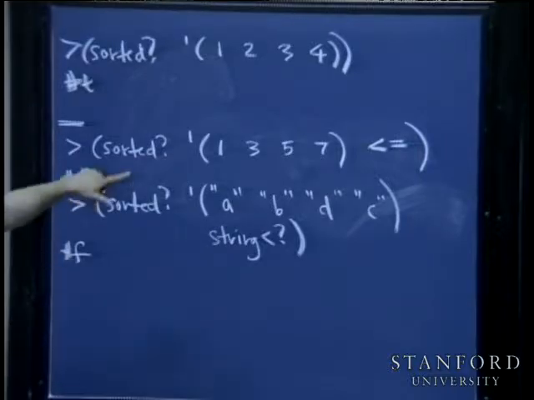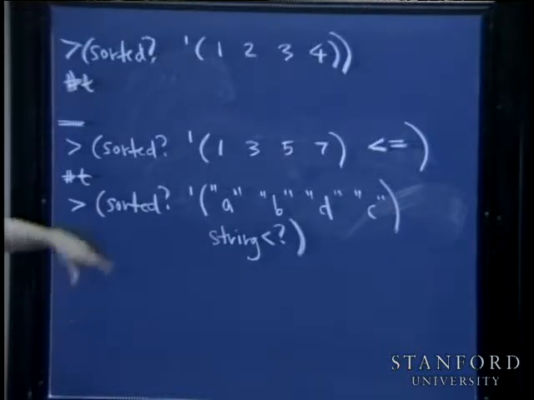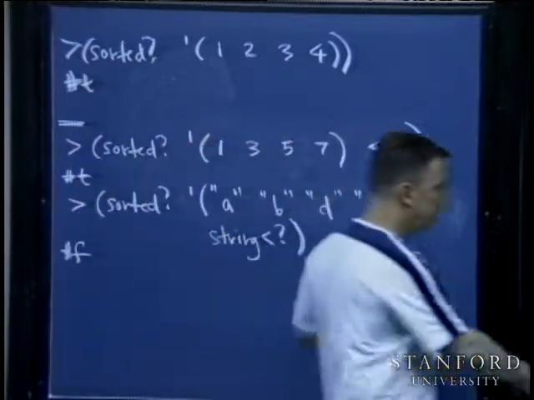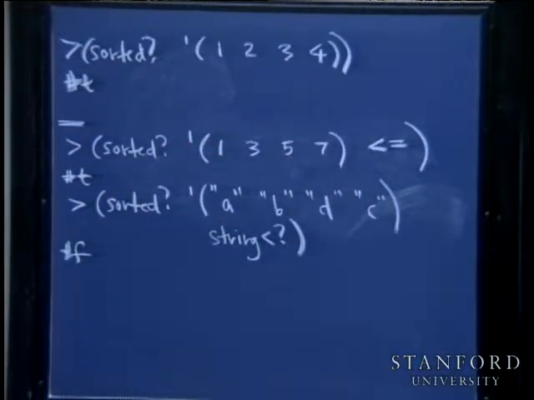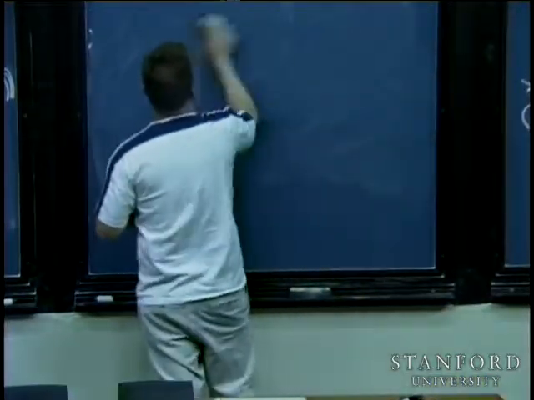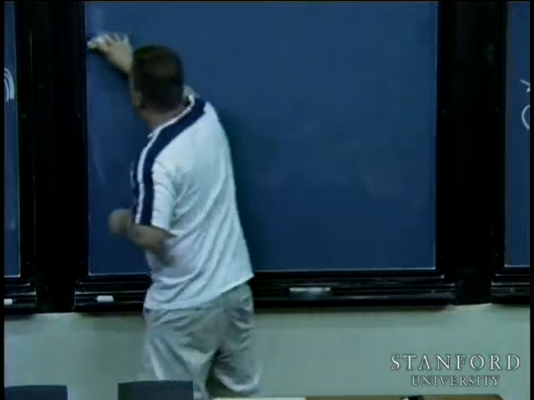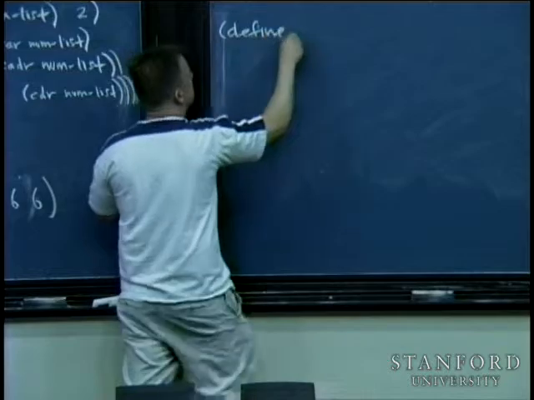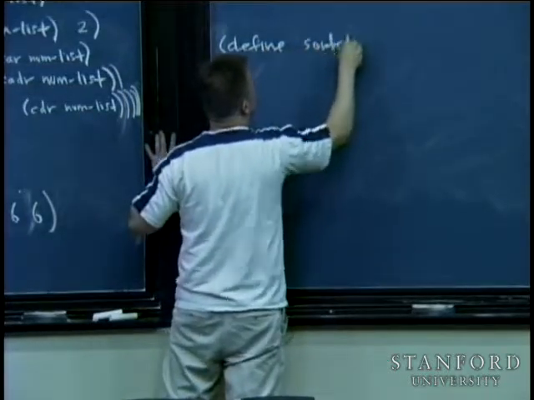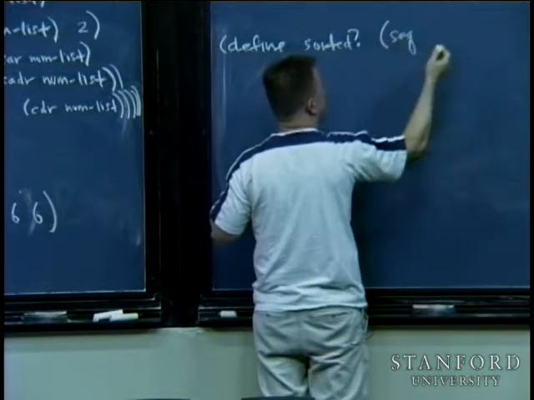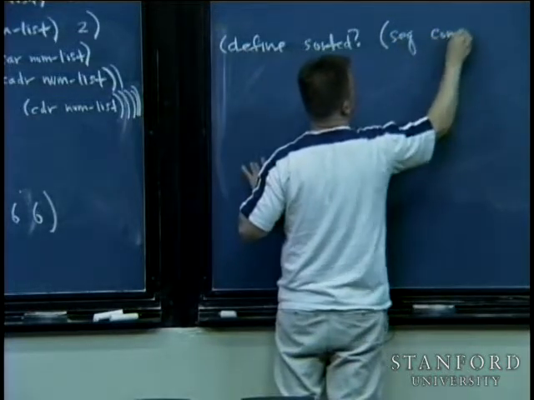So it turns out that the implementation of this sorted thing doesn't have to change much at all. I am going to rewrite it afresh, even though it's in the handout, because I don't like changing code unless it's absolutely ridiculous not to just change it. But I'm smushed on room here, so let me just write it afresh. I want to define sorted. And I'm going to take, I'm just going to call it SEQ, so I have a shorter word for it, and I'll just call it comp.